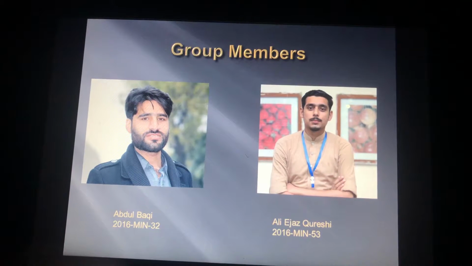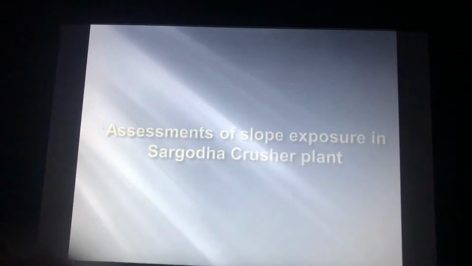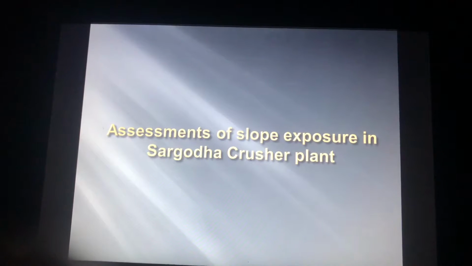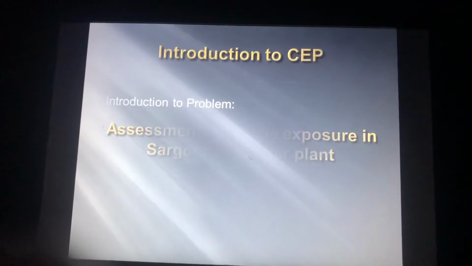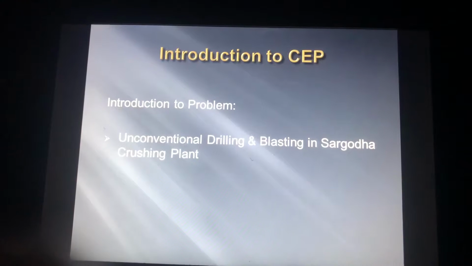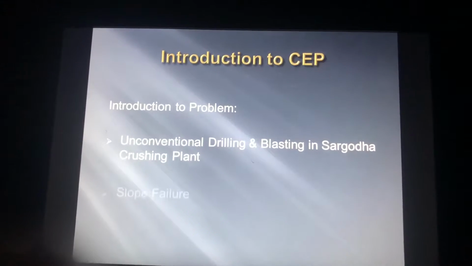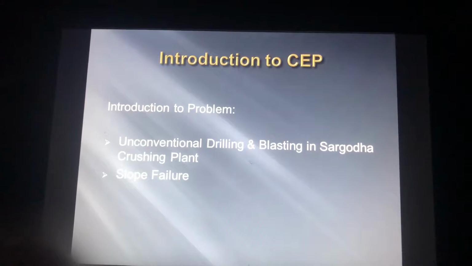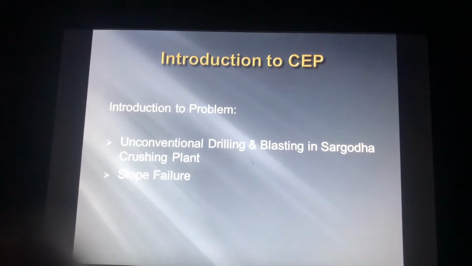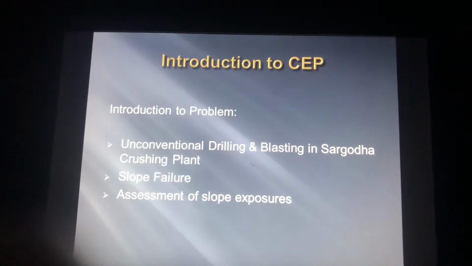I, Abdul Baki, and my group member Ali Jas Qureshi. Today, our discussion is our assessment of slope exposure in Sargodha Crusher Plant. Introduction to the CFE: unconventional drilling and blasting in Sargodha Crushing Plant, in which slope failure has occurred and the slope has become unstable. The third one is assessment of slope exposure, which will be done through different softwares.